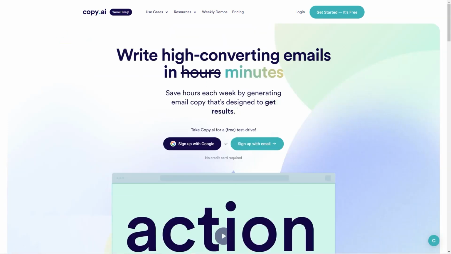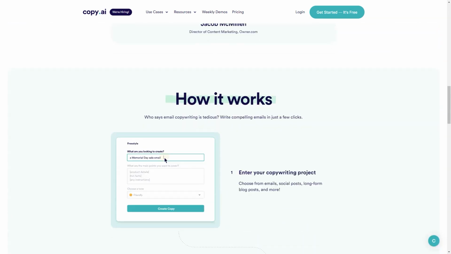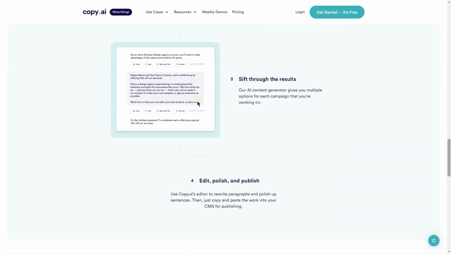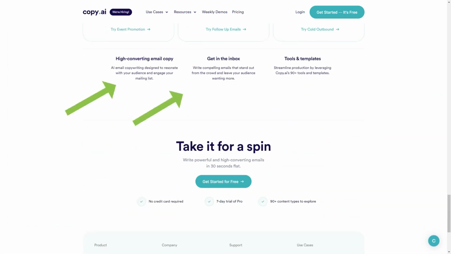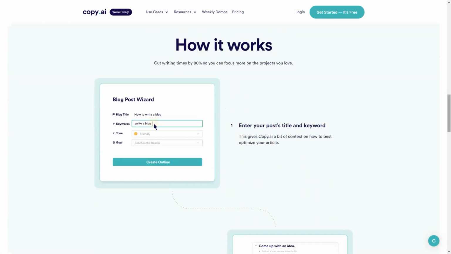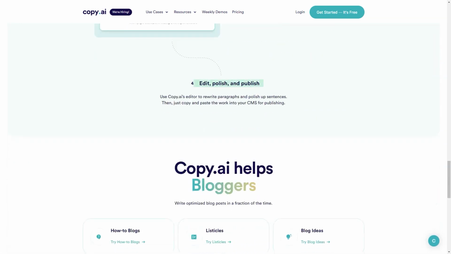One thing that sets Copy AI apart is its wide range of content templates. You can create anything from digital ad copy to social media posts, e-commerce copy, and YouTube scripts. And it's not just limited to short-form content. You can also use it for generating ideas for long-form content or blog posts. The best part? It's so easy to use. Sign up for an account via email, Google, or Facebook, and you'll be good to go. You'll even get 100 credits, with each click costing 1 credit and generating 10 offers. That's enough to get a feel for the platform and see how accurate it is.